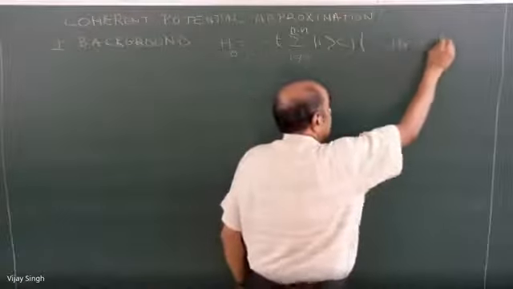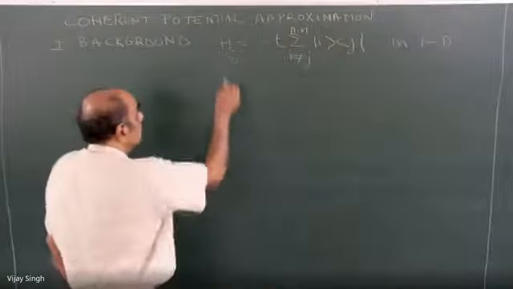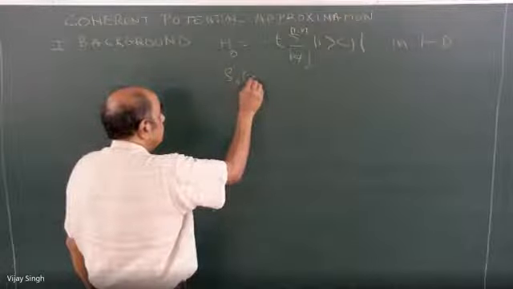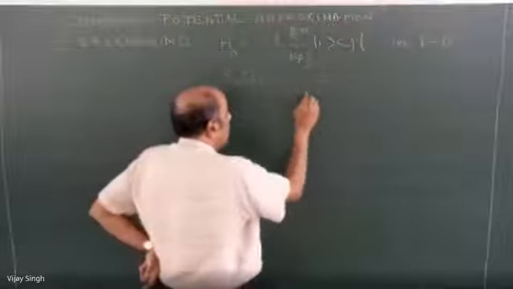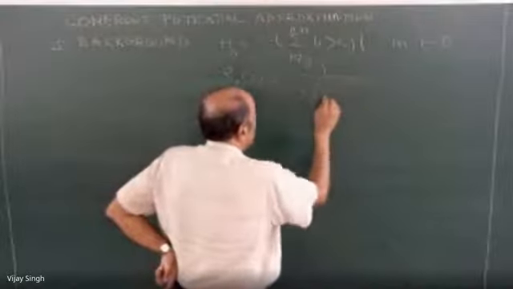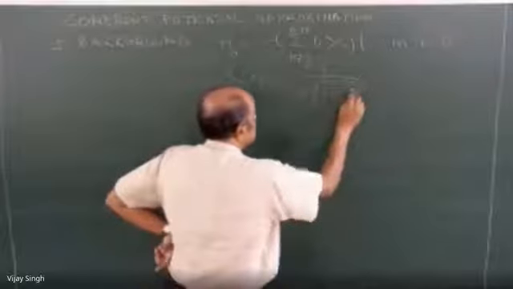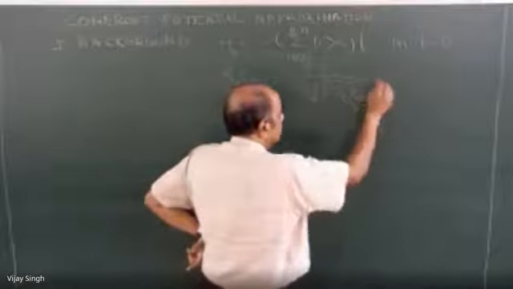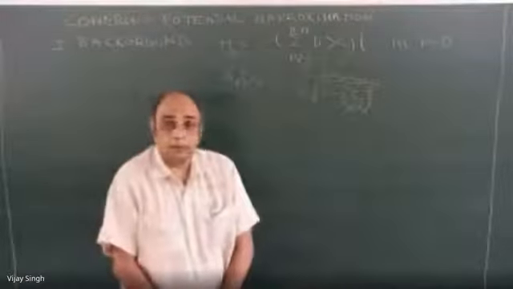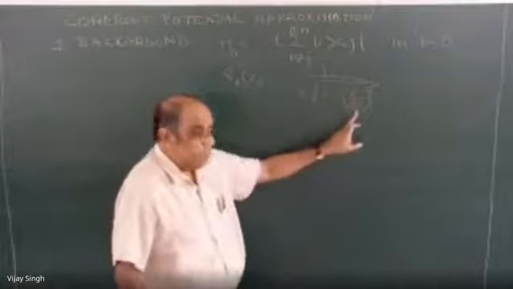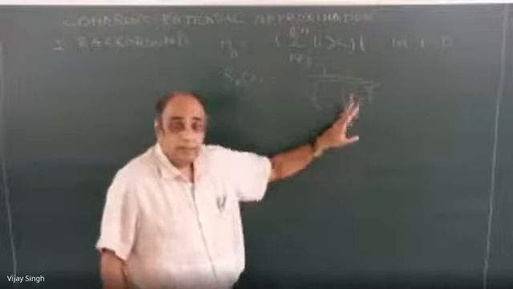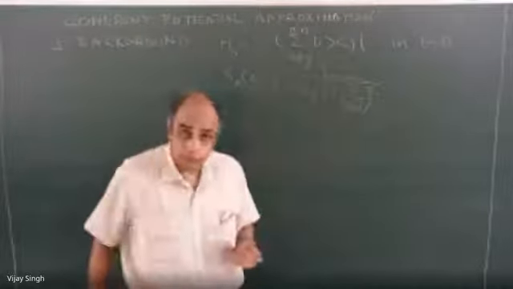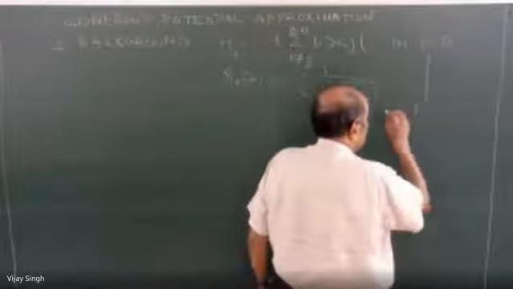In 1D, the density of states below 0 z would look like 1 over pi square root of 1 minus z by 2t the whole square. This is how the density of states would look. So when z is equal to 2t or minus 2t, the density of states blows up. The density of states has a minimum when z is equal to 0. So the density of states would look like this.